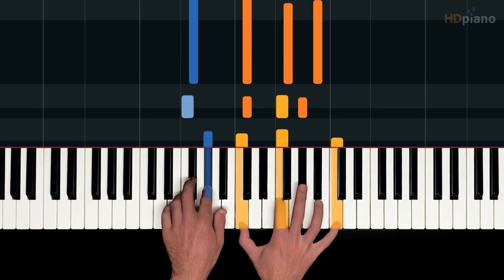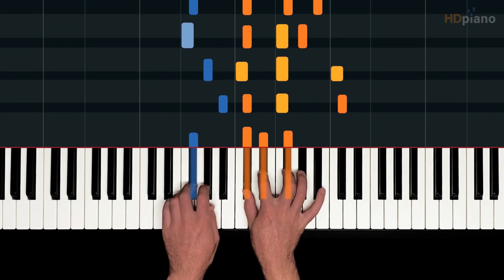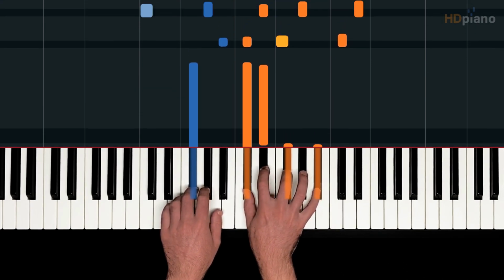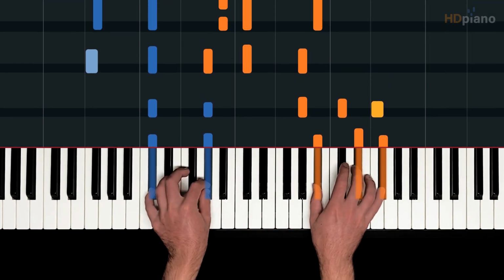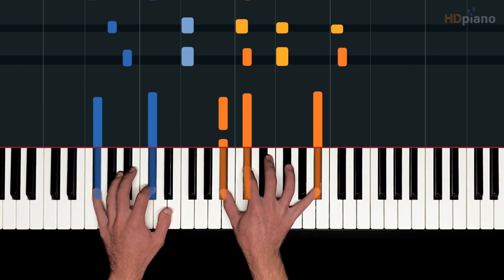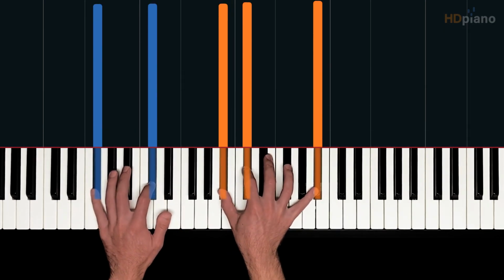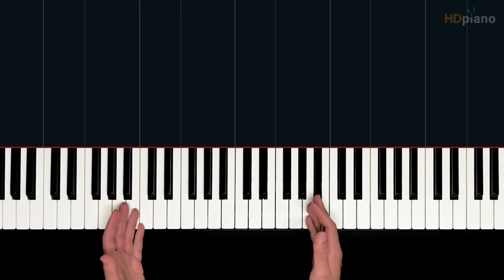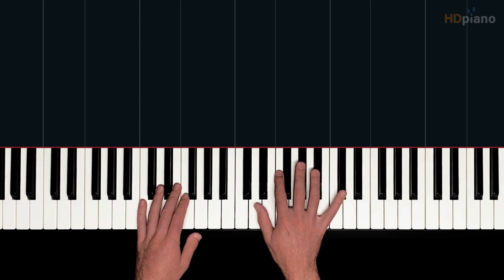Here's the verse. And the second verse is the same as the first verse. So we're just going to focus on this much in this lesson. I will cover the entire song across a few lesson sections at HDpiano.com.